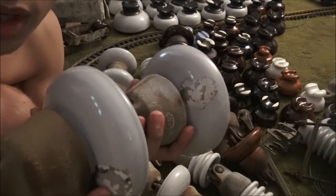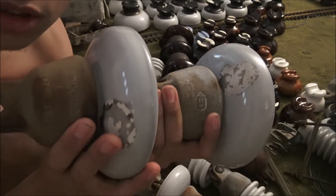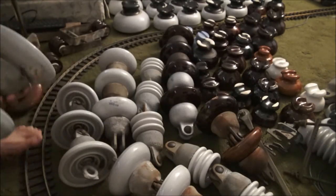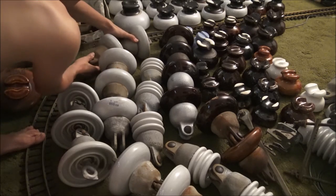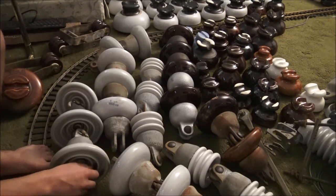Good thing they took these down. It'd be a big short circuit. These insulators are just going bad, you know? That's why, they're really old. But that's what that is. That's electricity damage. Got some more here.